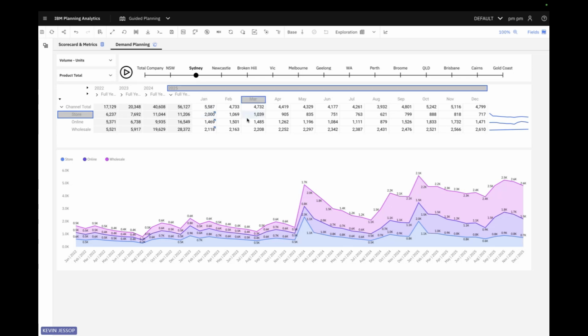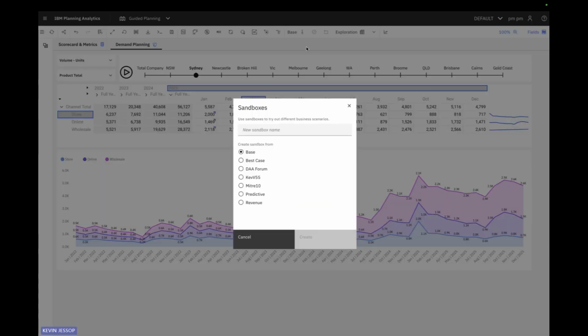The other thing we can do as well is, obviously, I can update my demand plan directly here, but what some of our customers like to do is what we call a sandbox, which is a personalized what if scenario where they can play around with the numbers, see the impacts, and when they're happy with those changes, they can then commit it back to the official demand plan. To create a sandbox, all they need to do is come up to the top here, click on the spade icon, and then go create sandbox.